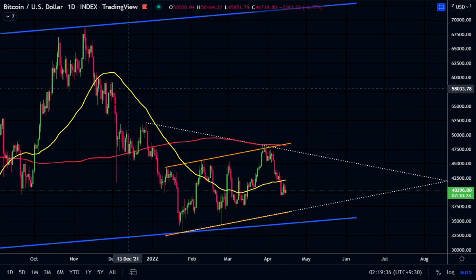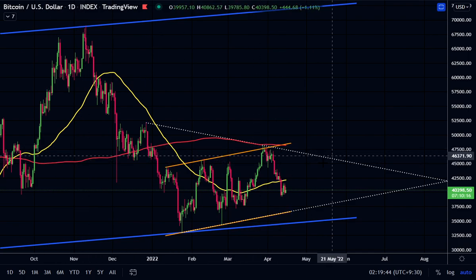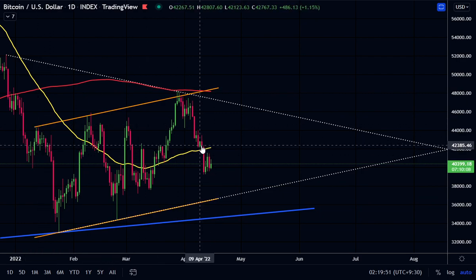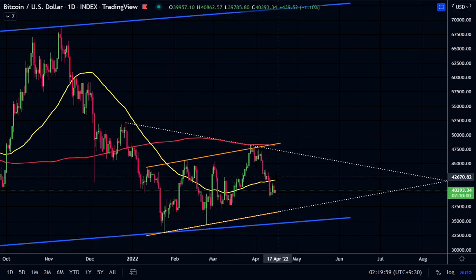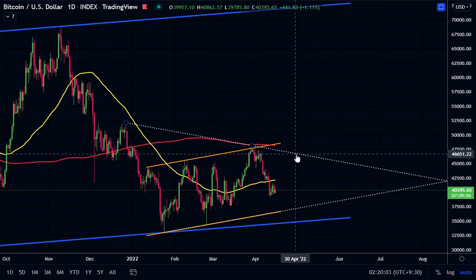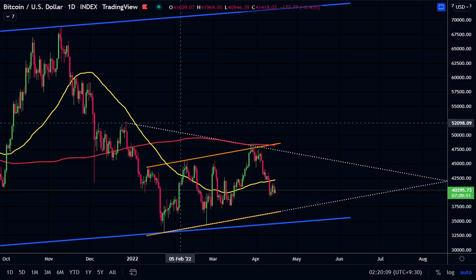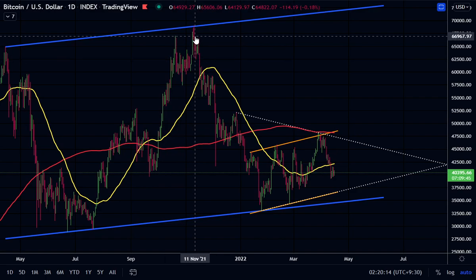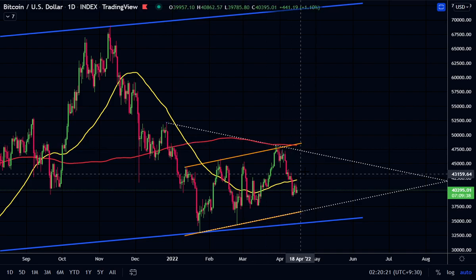But looking at some moving averages on the daily time frame now, we're watching this 50-day moving average in yellow and the 200-day moving average in red, and we're looking for that 42k area to hold, and that would have been that 50-day moving average. Unfortunately, we did break it, so that is quite bearish. We do need to get back above this area and attempt to move higher if we are going to see a golden cross on the other side, where the yellow crosses the red line, like we did on this occasion. That could indicate a bigger move to the upside. But as it stands, we are below that 50-day moving average.